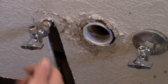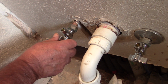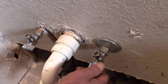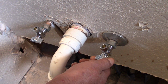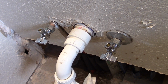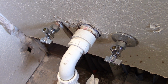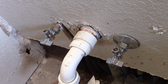Okay. So you're finished with the valves and you're just testing whether they turn on and off? Yeah, I'm going to turn the water on at the street, and we're going to see if these leak. There should be no leaks, zero, no drips, no runs. Okay, and you want me to watch over here and you're going to call me by cell phone to see if it's leaking here or not? Yeah. It could drip, it could spray, it could do anything, depending on if there's a leak.